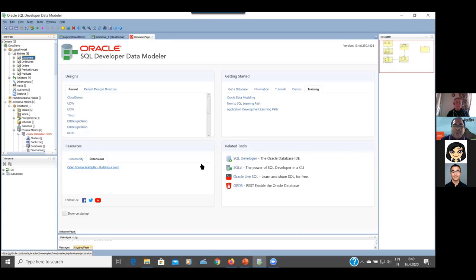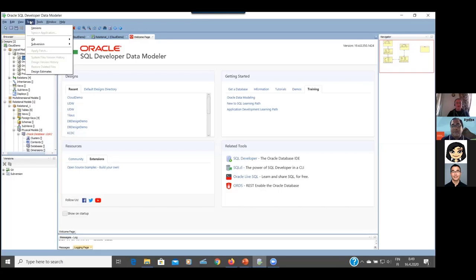Okay. How to manage changes between model versions? With version control. So whenever I start working with a project, I attach it to version control. Everything about version control is under here, team. So I attach it to Git or Subversion, depending on the customer, which one they prefer. And whenever I make changes, I save my design here. So everything happens on my computer, in my C drive. So I save everything there, and then I commit to my version control.